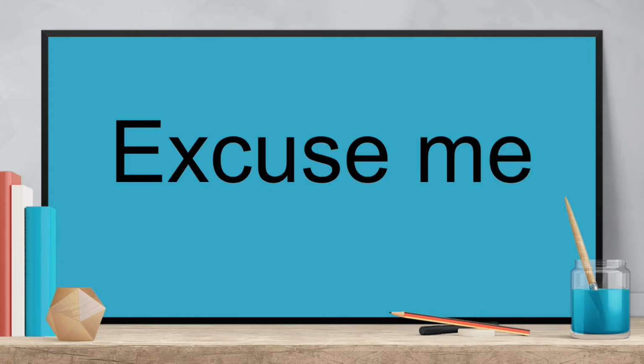Moving forward, we can also say excuse me. Now, usually when I explain this to students, I say that excuse me is about getting someone's attention. But sometimes excuse me is also used to apologize. For example, if you forgot something in a room and you go in the room and there's a meeting happening, you open the door, you look at everyone and you say, "Excuse me, I forgot something." Now, in this situation, you could also say, "Sorry, I forgot something." And that shows that excuse me and sorry can both be used to apologize.